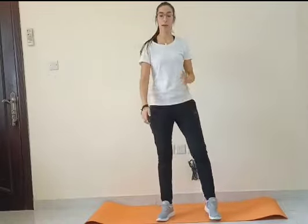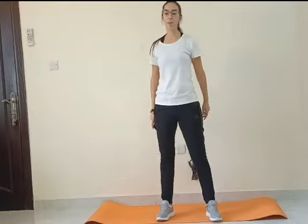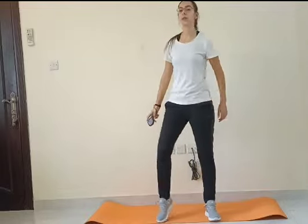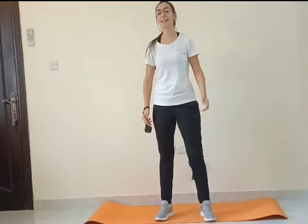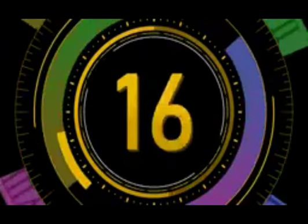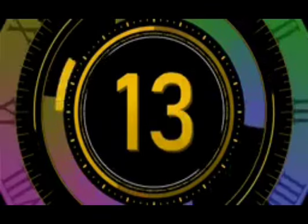Now, the first circle will be 10 squats, 10 knee push-ups, 10 seated leg lifts, I'm gonna show it for you, and 10 crunches. Water break for 20 seconds, and let's go back. Are you ready? Let's start. 10 squats. Okay, 3, 2, 1.